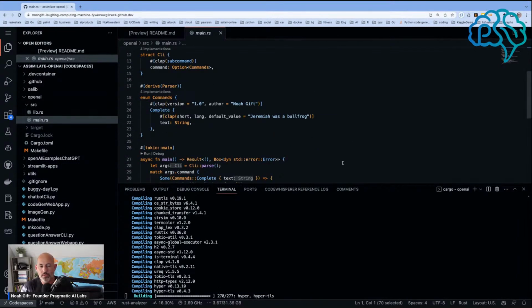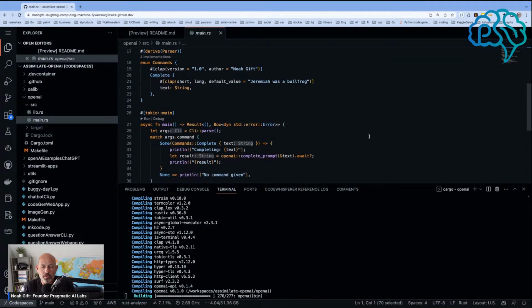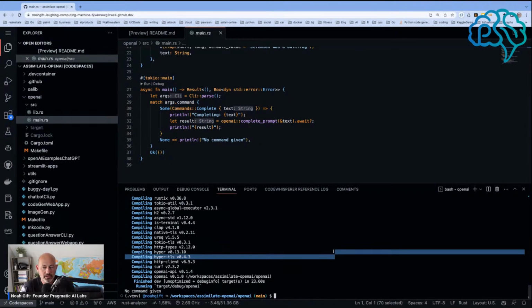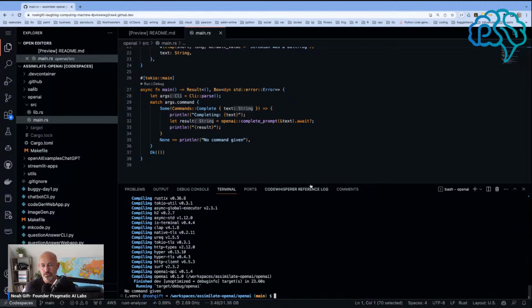And you may ask, what the heck is the advantage of using Rust for OpenAI? Python, I can do all this really cool stuff with it. Well, one advantage is that you can actually distribute your command line tool to other people without needing to do any installation. That's one huge advantage of the OpenAI hook into Rust here.